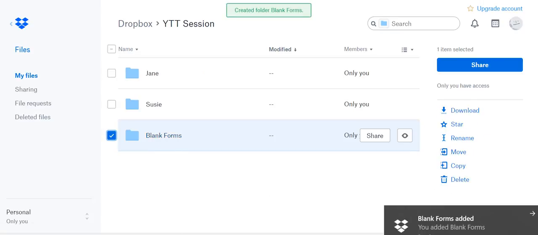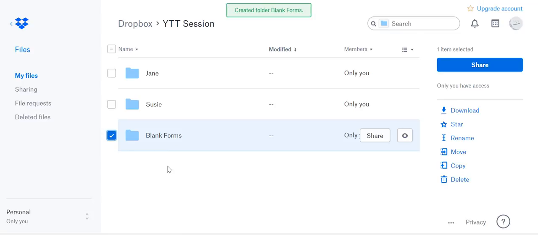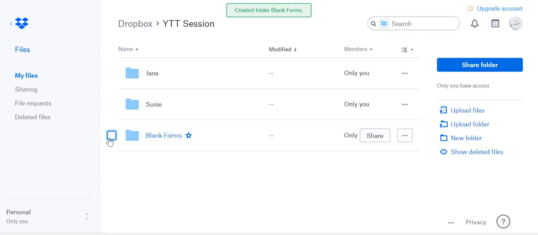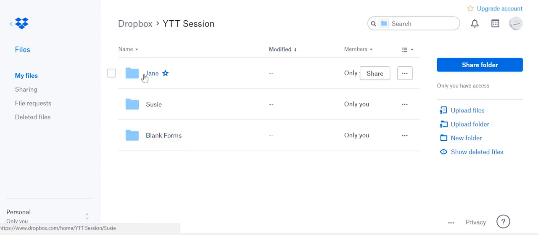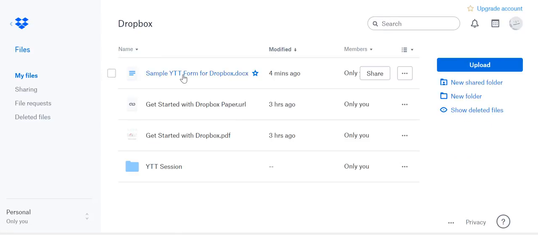As I mentioned, like the sequencing, sometimes the Posture Lab forms, but sometimes I upload blank Posture Lab forms into each individual trainee's folder, so that, as we looked at before, they can get into those and edit and add the information that they've written out, and have sort of a typed up version for their reference. So right now you can see that only I can access this folder.